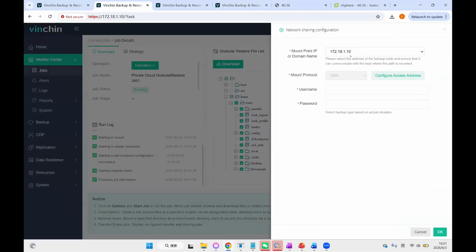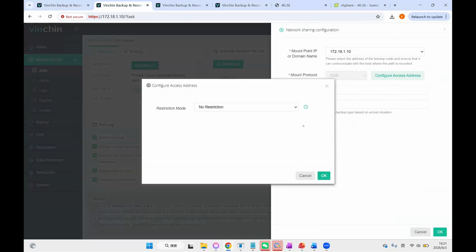After we click on the network sharing, you need to set the account and password. And we also can configure the access restriction. By default, we will set no restrictions, and we also can customize the IP address here.